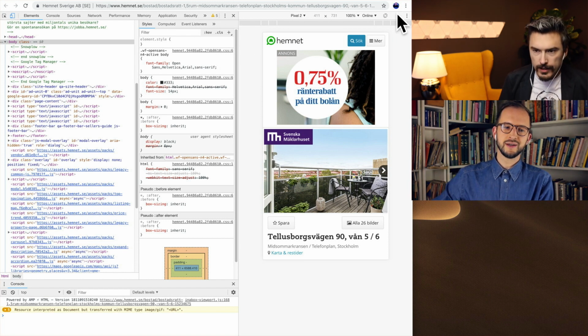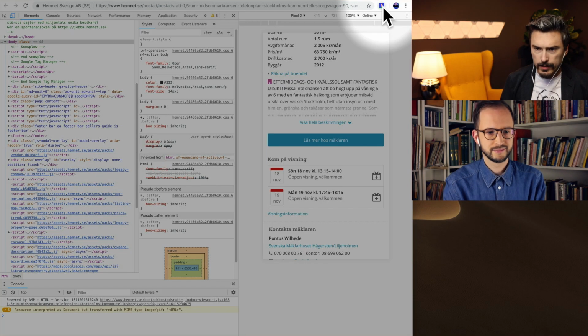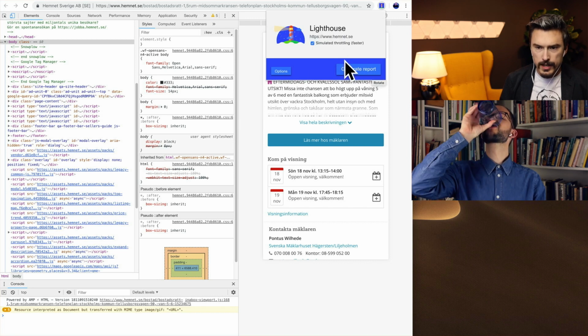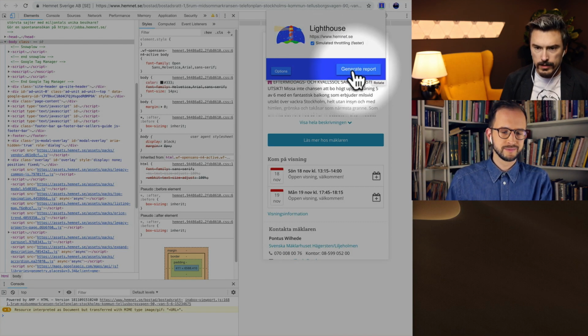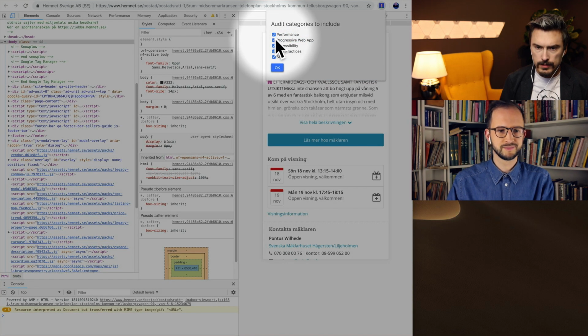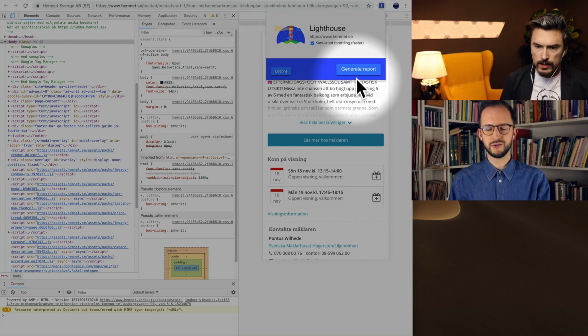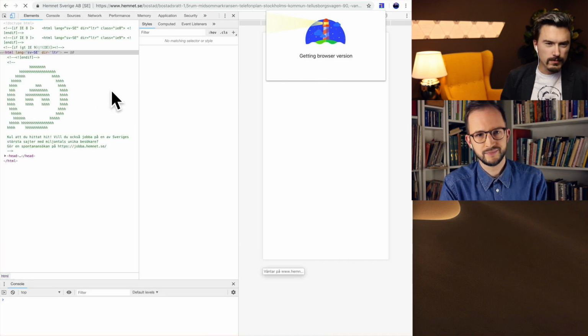All right. So I need to install that. Lighthouse Chrome extension. It's basically an alternative to Google PageSpeed. It will analyze SEO, it will analyze render, it will analyze performance, a bunch of stuff. So how do I activate it, and then I generate a report. You go use the options. We're only interested in the performance part, so you can do options and just uncheck everything but performance. Okay, so not progressive web app, not accessibility, not best practices, not SEO, and we generate report, I suppose. Right, let's see.